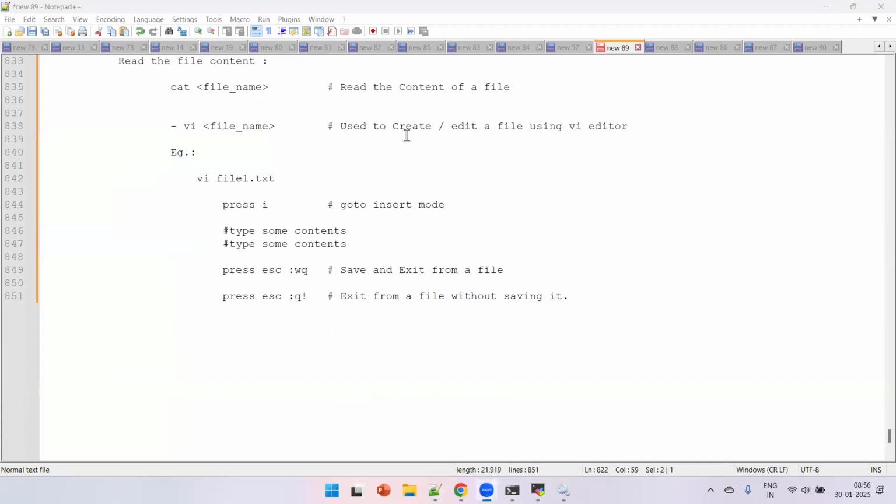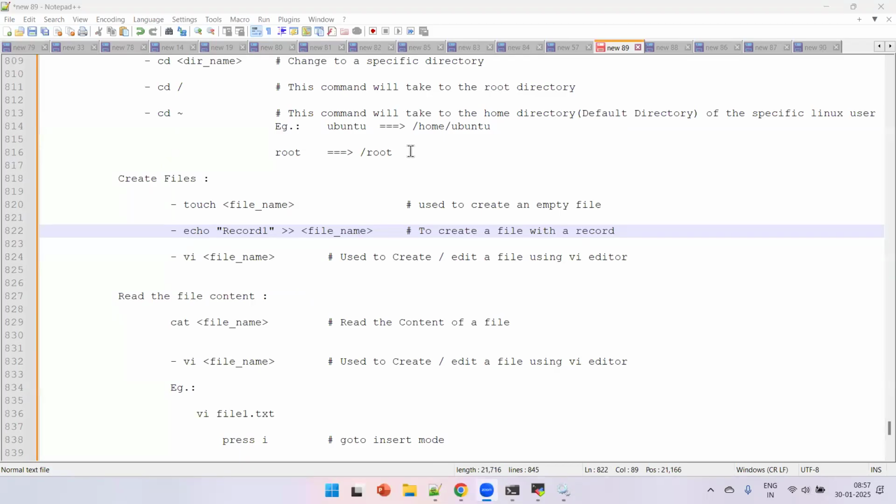Right? Hope you are following, guys? Yes. So in the vi editor, we're just creating a file. Press I to go to insert mode. You can edit your file content. And if you want to save and exit, just press escape :WQ. Or if you don't want to save the file, just simply say escape :Q exclamation. Simple as that. Easy. So these are all the options we have to prepare your file content. Right. There is nothing called an undo action.